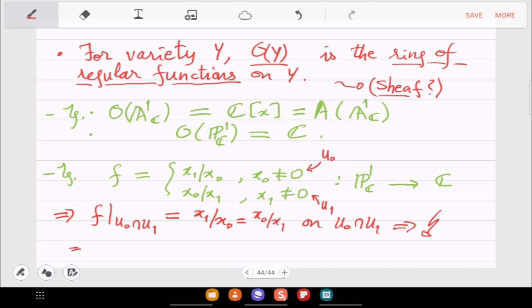Yeah, it's not even well defined, this function. Yeah, as a map, it is well defined. That's the thing. So I am just splitting hairs here. So there is a big difference between a map and a function and a regular function. These three things are different. Take a point 1, 2. The first representation will be half, second will give me 2 by 1.